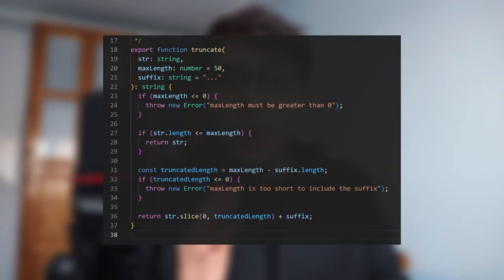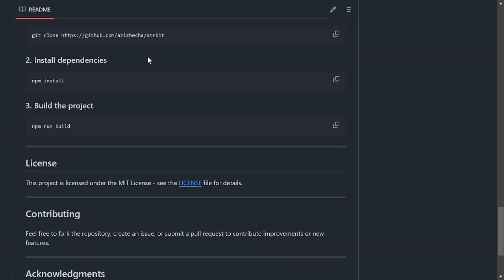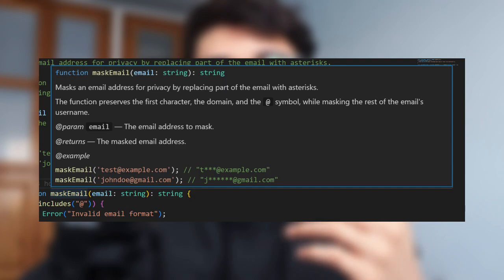So we want to make it as optimized as possible. Third, it's optimized for both JavaScript and TypeScript. The functions are written in TypeScript and well typed, but using the TypeScript compiler, we export both JavaScript and TypeScript functions, which makes the package usable by all developers. And the fourth thing is the documentation. In addition to the README file, the functions are well documented in your IDE. So as you see on the screen, when you hover over the functions, you see their documentation and a usage example. So let's jump into my computer and start building this project.